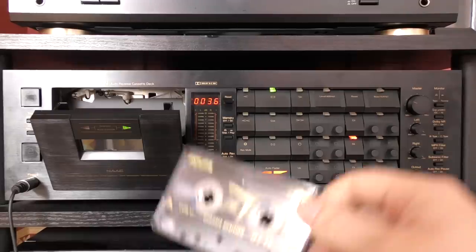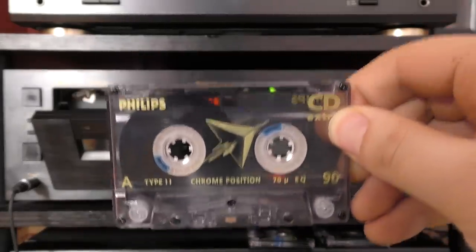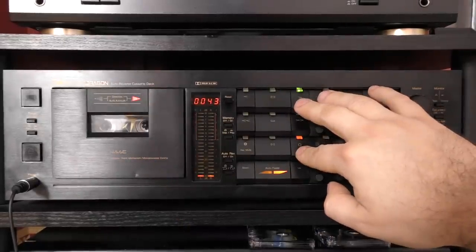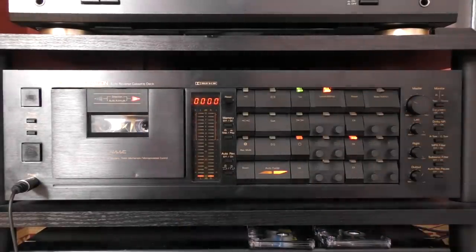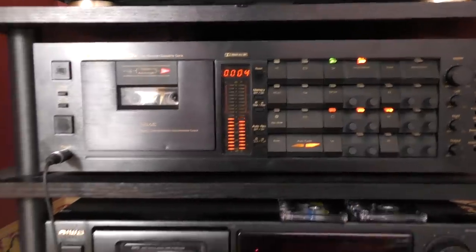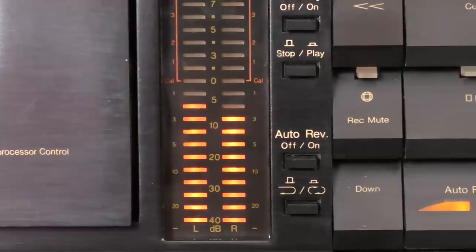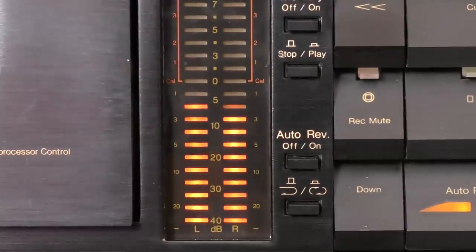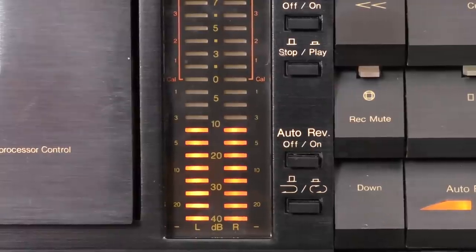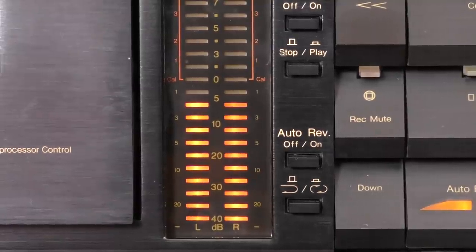So let's see if this Philips CD Extra bias is just the same. So test tones come in. Here they go. No. Can you see? This is about 5 dB down from that one. Let's have a see if the bias is any similar. No, you see that the bias is low again. So I'm concluding at this point that this doesn't have the same taping as the PDM. In fact, let's just bias this up properly.